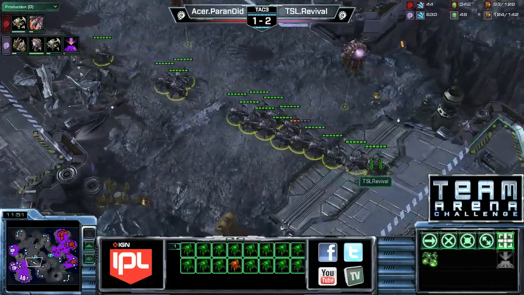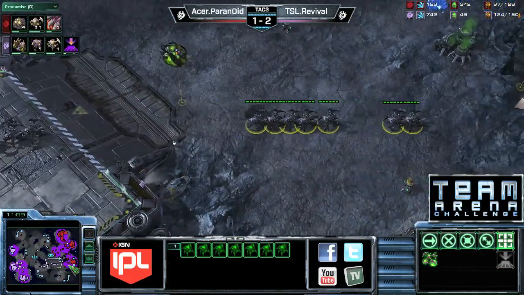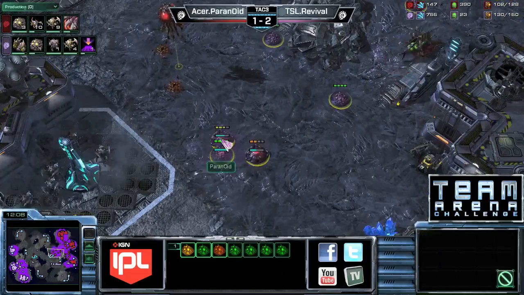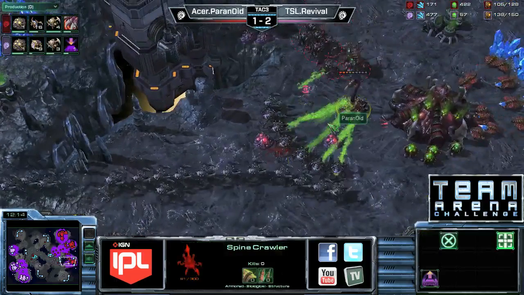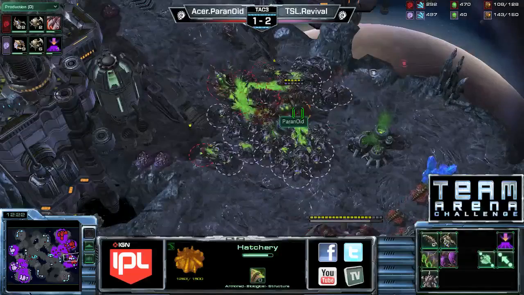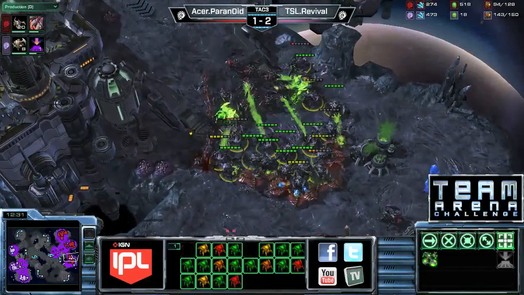Now, the nice thing for Paranoid in this situation is that his Roaches are already 1-1, whereas Revival's only have the +1 attack. So Paranoid's Roaches will be a little bit more durable, and he is catching up in supply now that he's been able to get that Roach production really flowing here, and we'll have to see just how effective this is going to be from Revival. Yeah, it looks like Revival just pushing it with so many forces right now. This is insane. He is just going to overwhelm his opponent there. We'll see if Paranoid is able to hold on at all.